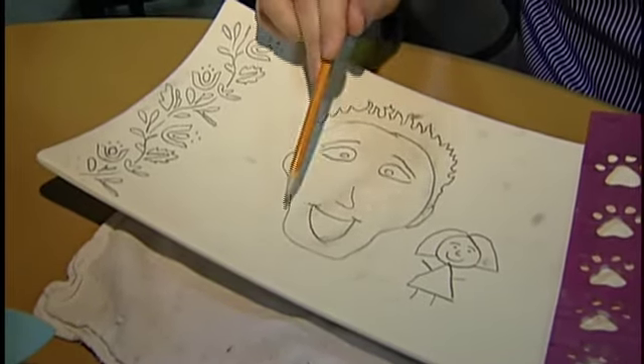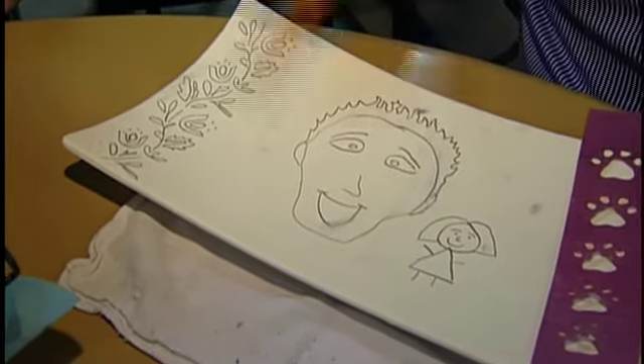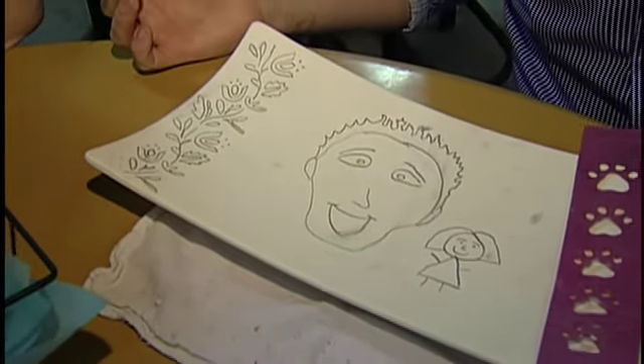Now when we're looking at mine, I've got smudge marks and pencil lines and stuff. You said we don't need to worry about messing up in this stage. Exactly — the pencil is going to burn off completely. So it's a good time to plan out your piece, come up with different ideas, and if you don't like it, don't worry about it — only the paint is going to show up.